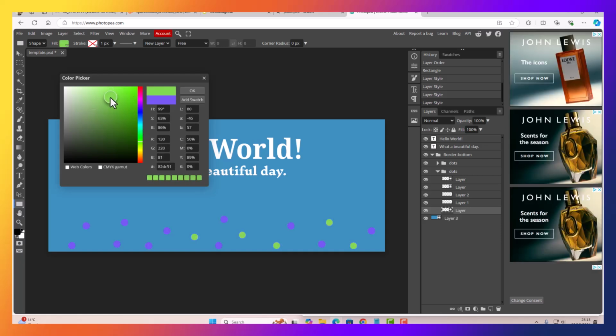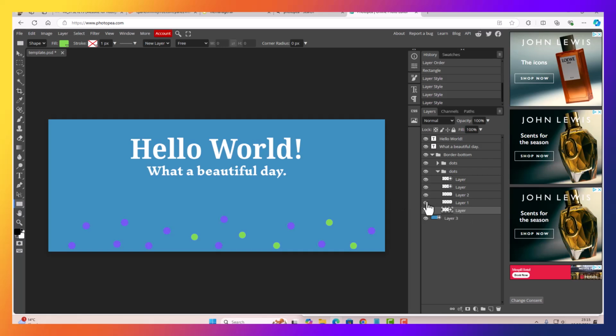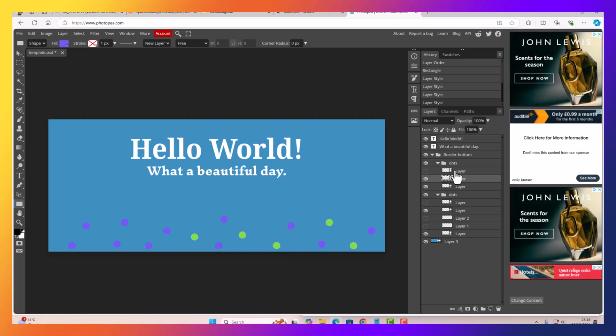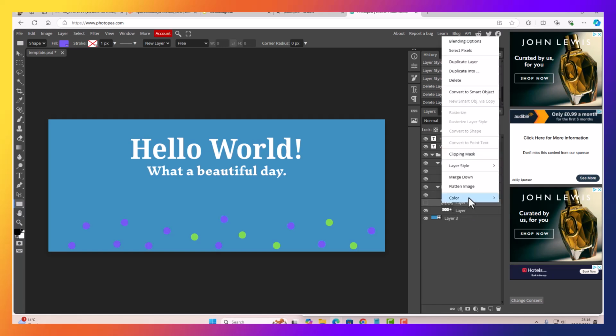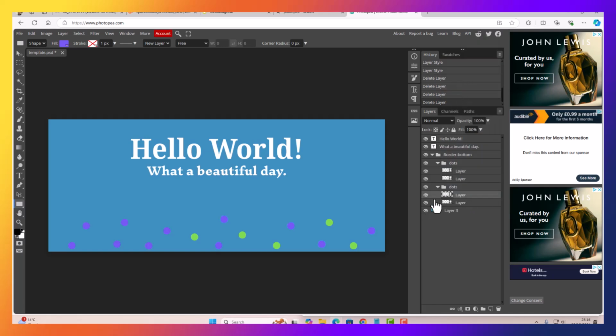Okay, these are the dots here. So that one doesn't mean anything, so we can hide it if you're not sure which one is which. Can you see here? These don't mean anything, so we can hide them. Okay, so these are the valid dots here. The invalid dots, we can always delete them. Click and drag them to the trash can here, or you can right click and select delete. Another way to do it.